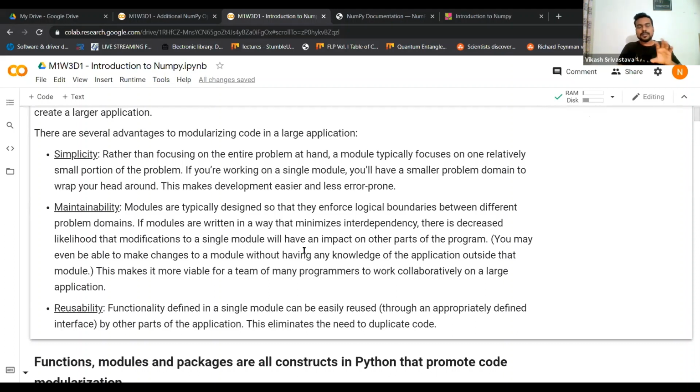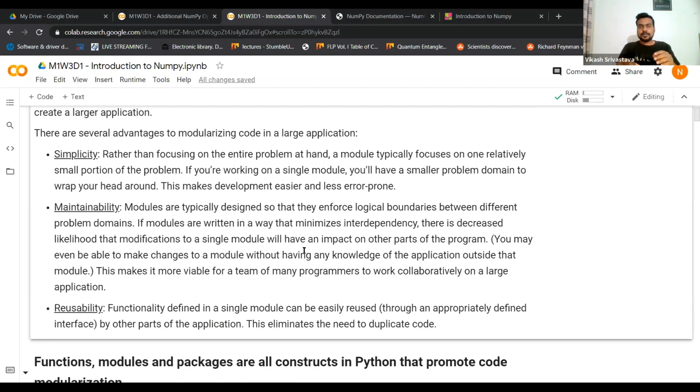So you need to define which domain of the problem you want to work on, and thus you can start building a module. Of course, you will not be expected to build an entire module on your own, that is for quite later, but to understand this concept, it enhances maintainability. So let's say different sets of modules have very minimal interdependencies among each other.